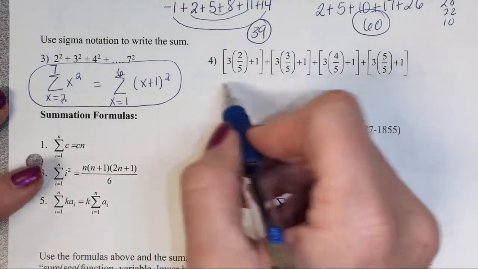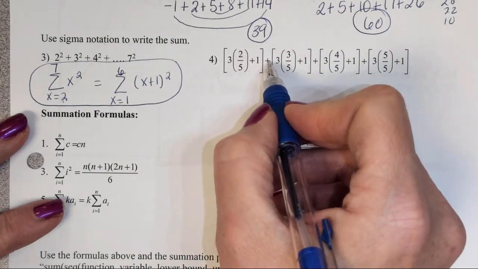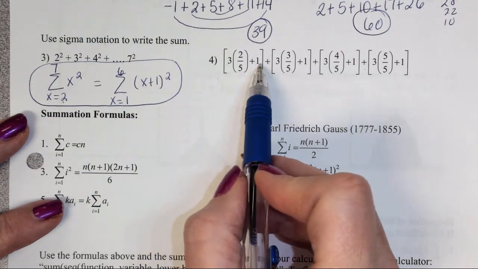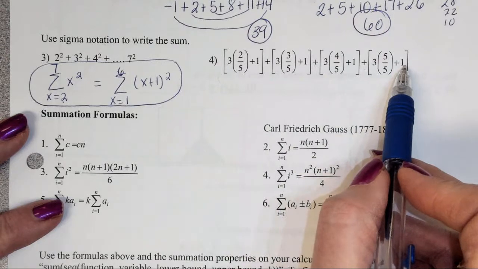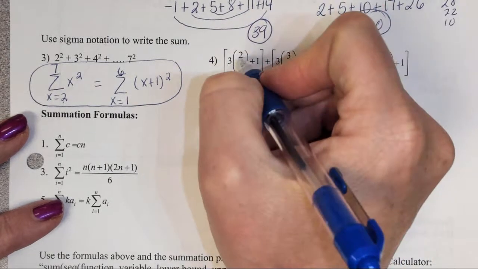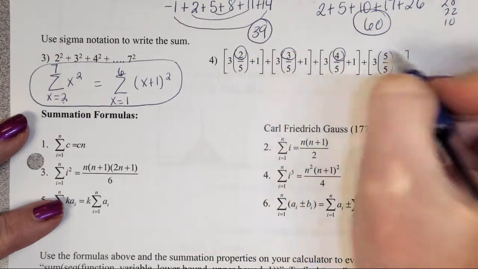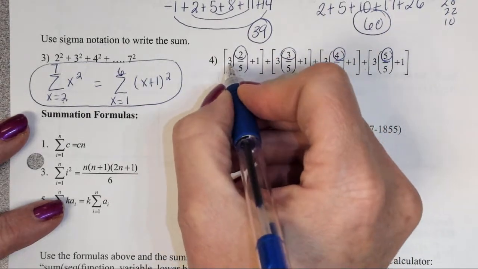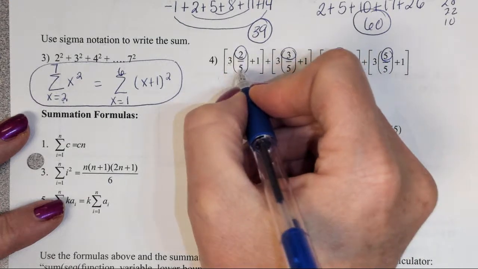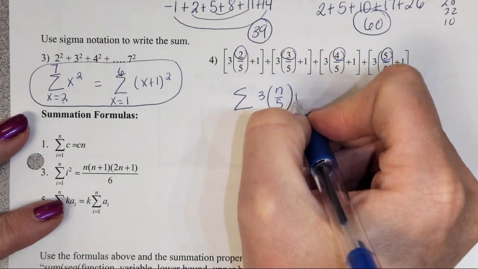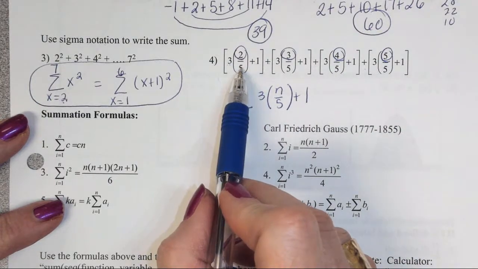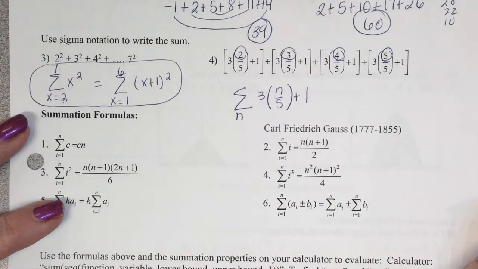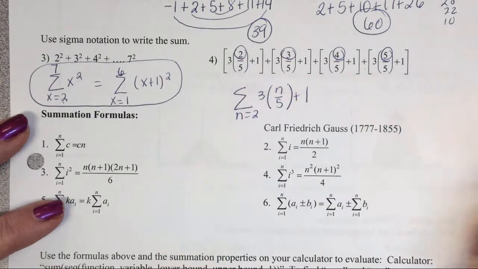All right, looking at this one. So I can see again, this value is being added, added, added. Look what's happening here. The 3, the 5, the 1, that part's never changing. What is changing is this. This is 2, then 3, then 4, then 5. So this would be then the sum, 3 is not changing, n over 5 plus 1. Because the 3 doesn't change, the 5 doesn't change, the 1 doesn't change. But then these numbers, what would be the easy way? Say n is going to go from 2 up to 5.